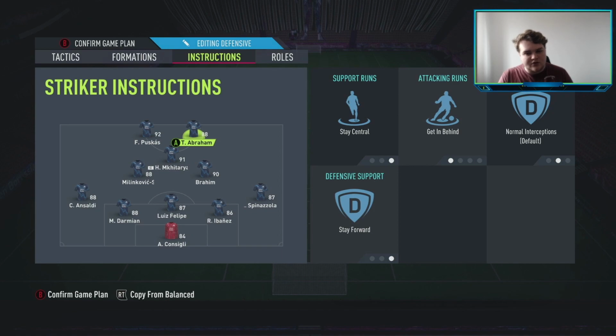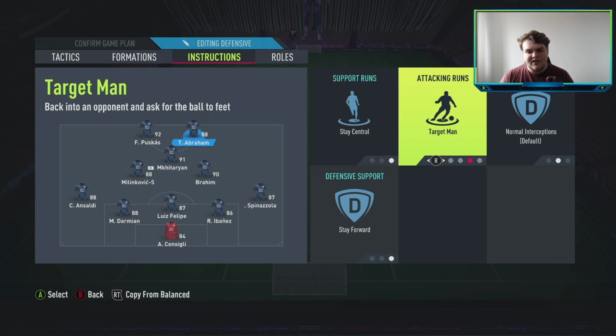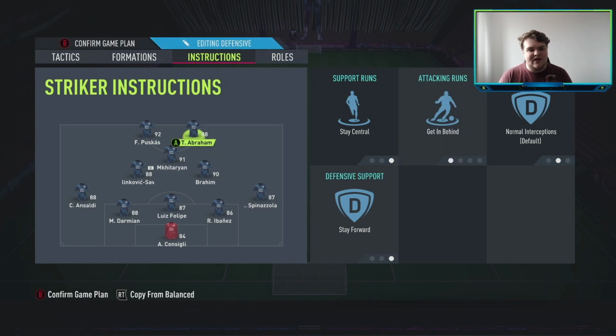You'll see some of the goals he scores though. Stay central, get behind, and stay forward. Basically, because he's so big, I don't want him on target man. I'll say this, I did have him on target man, and I found that whilst he obviously plays as a target man, with his medium work rates he wasn't getting as many good positions. But with get behind and being 6'5" anyway, he essentially still plays like a target man. He's going to stay central, he's going to stay forward, and he works a treat.